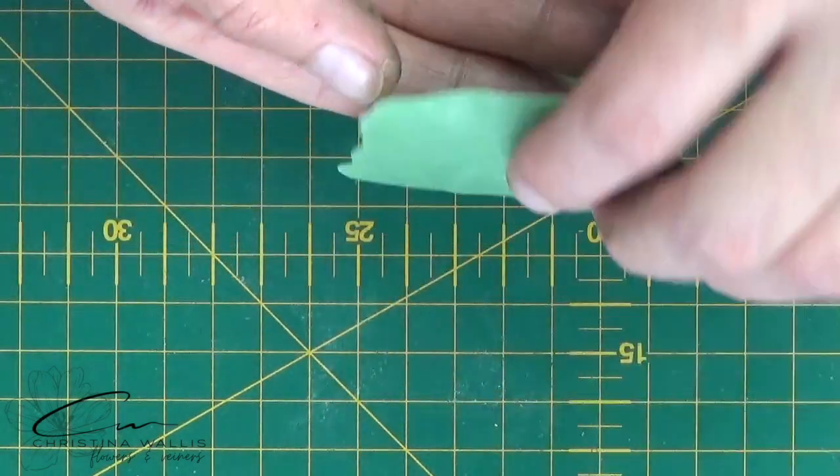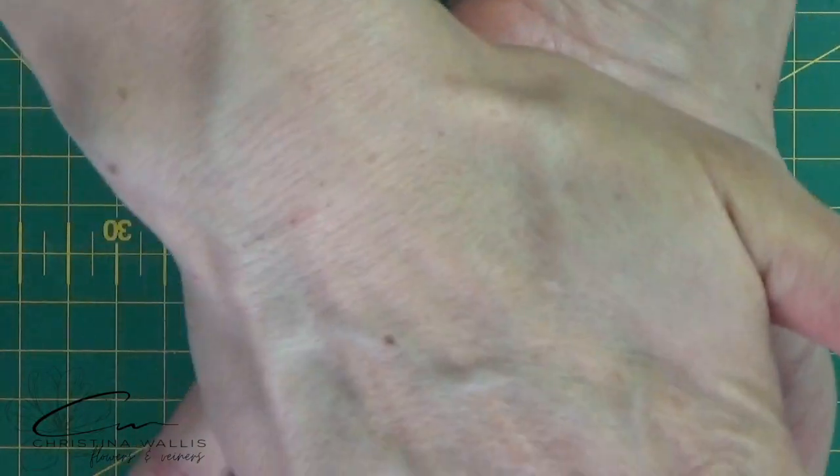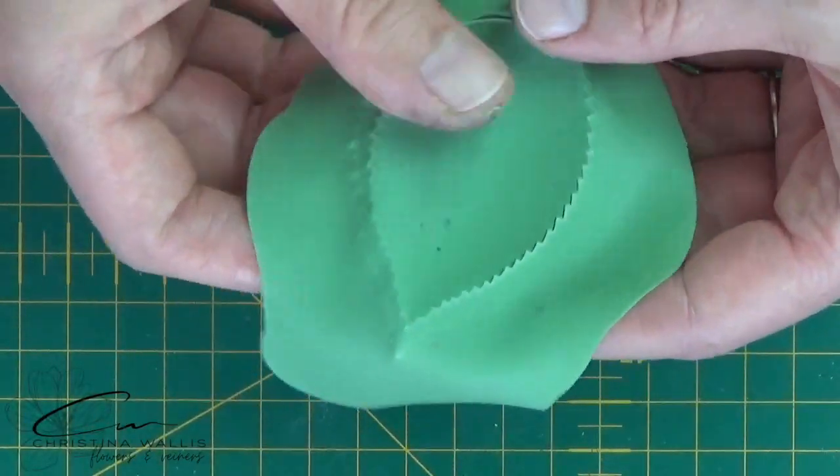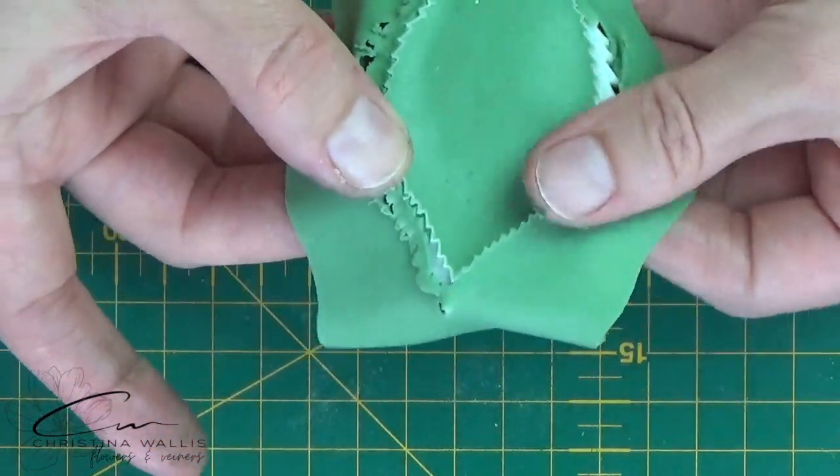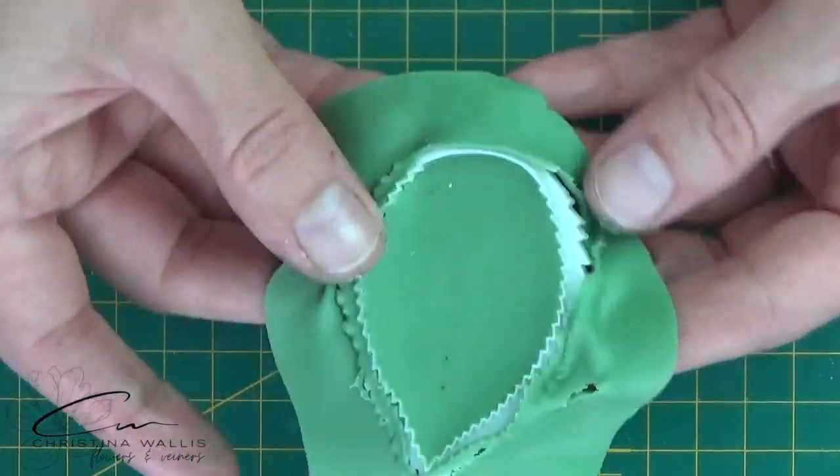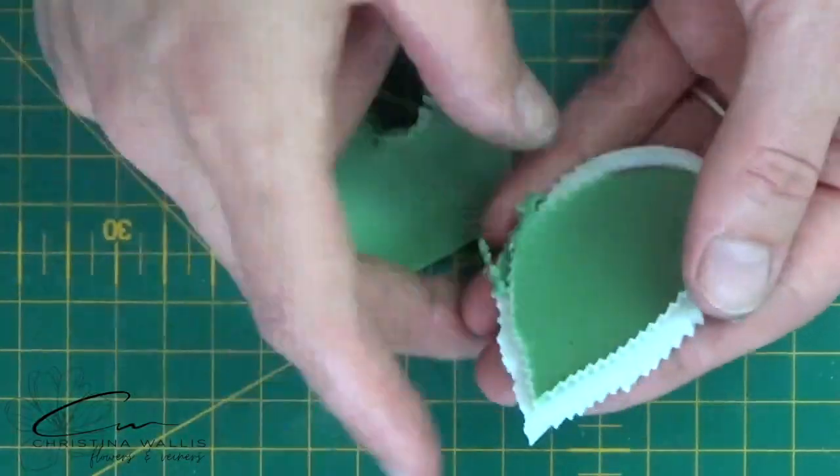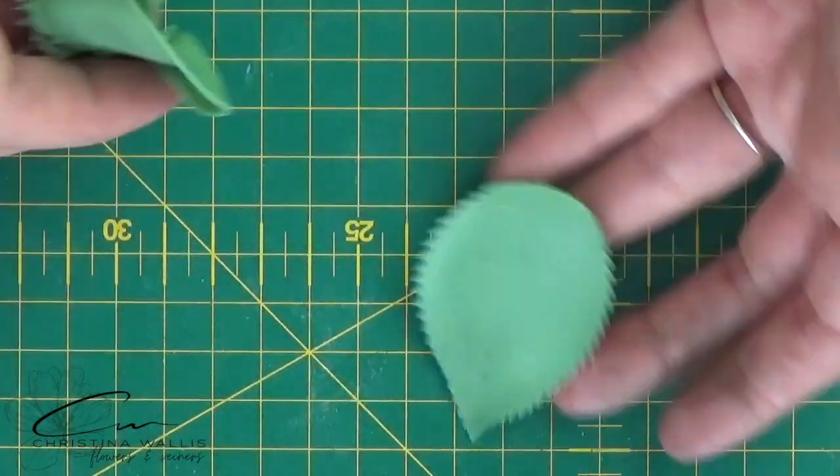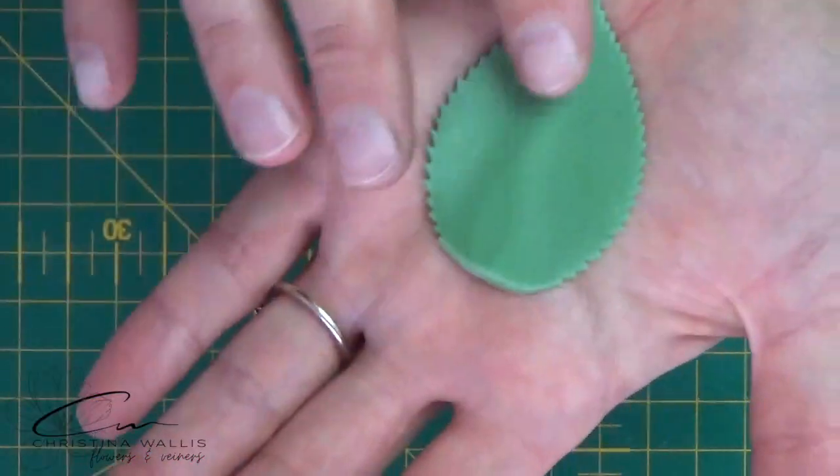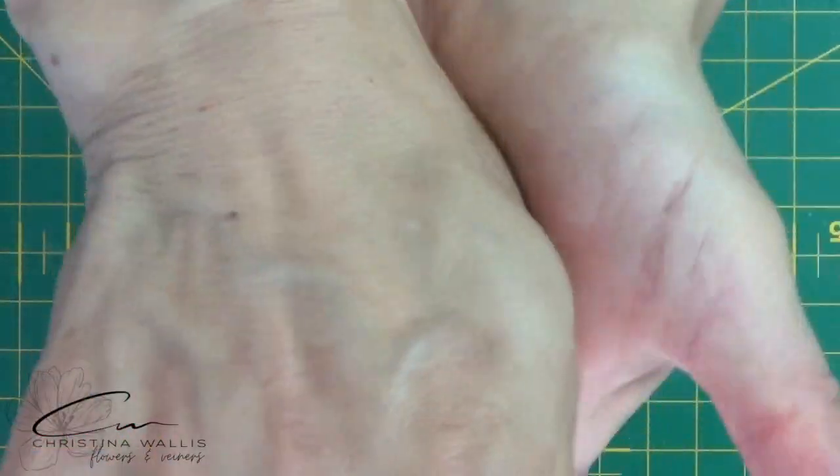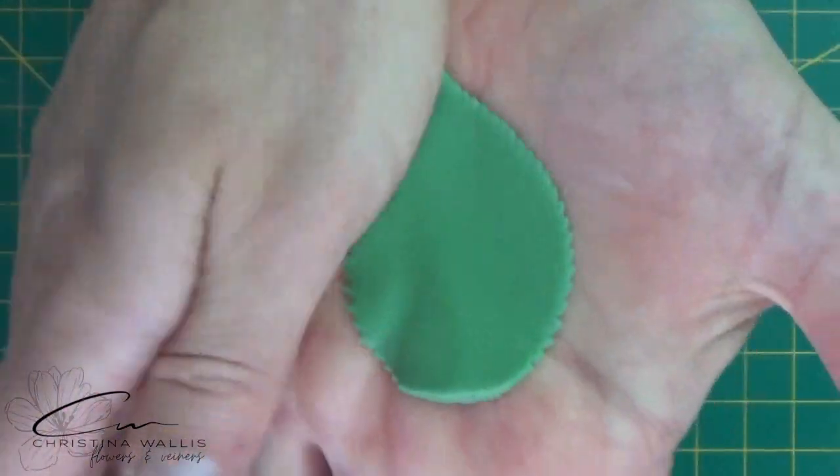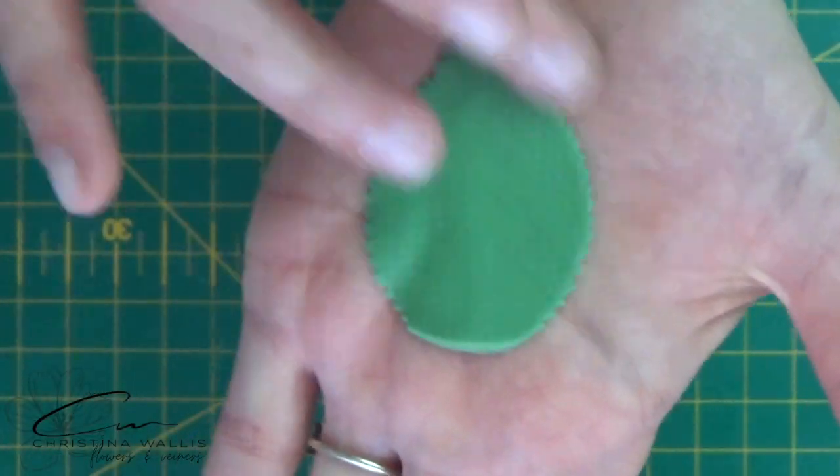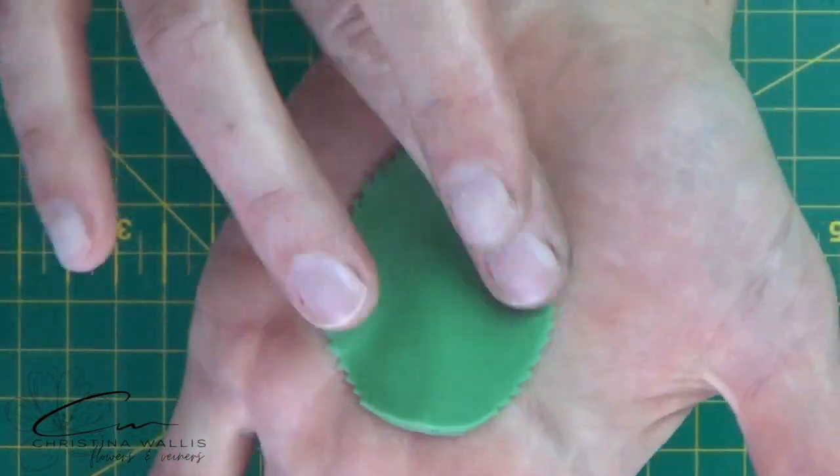I just press it in and then flip it. It's a technique for this particular cutter because it is very fine and you really want to clear it before you get your cutout. With metal cutters you don't have to be quite so particular. And here I'm just pressing down to thin the edges without disturbing the jiggity edge. The jiggity lines I want to stay as sharp as possible.